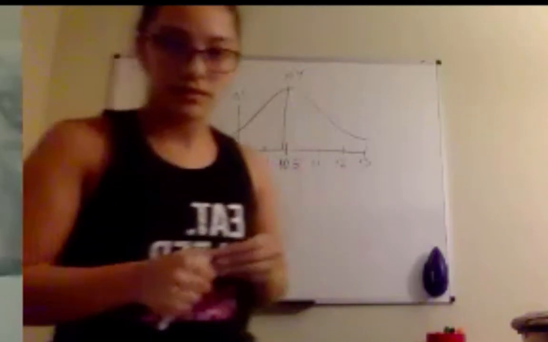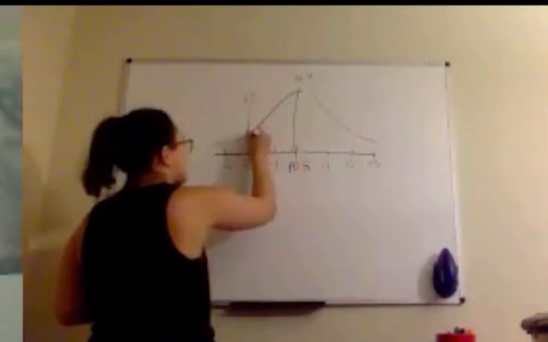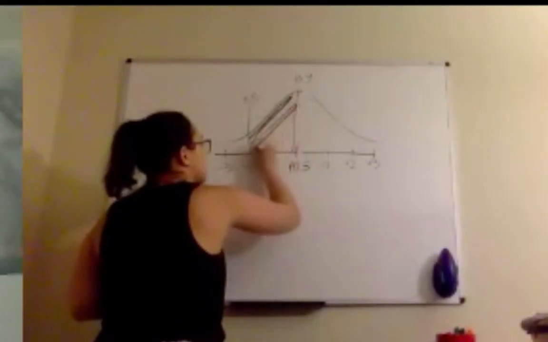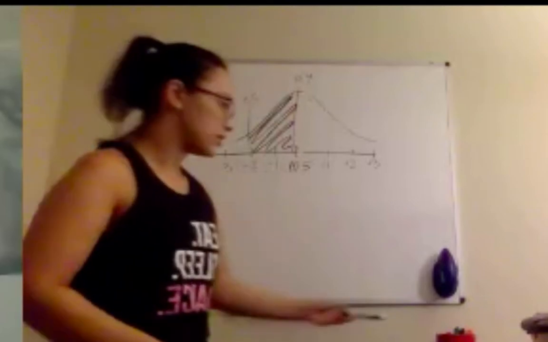So what do we do now? So we're trying to find what's in the middle, right? Exactly. Right, so this is our desired percentile area that we're trying to get. So how do we figure out what that is?